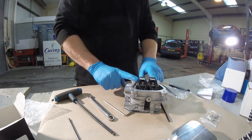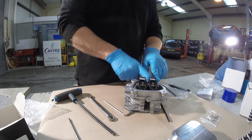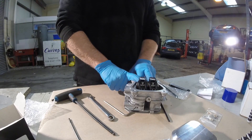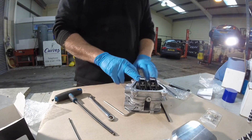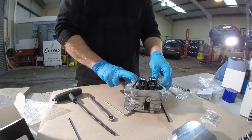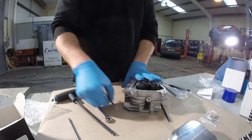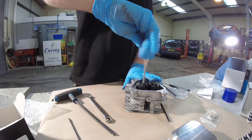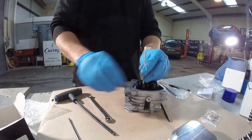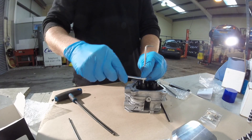We recommend that this would only be fitted with the stainless steel valves, the split keepers, the aluminum retainers, and the performance lash caps — not the Honda ones. Once the performance lash caps are fitted, use your feeler gauges to set the correct lash: two thou on the inlet, three thou on the exhaust. Use your 4mm Allen key to adjust the correct valve lash, and when the lash is set, lock off the retaining nut.